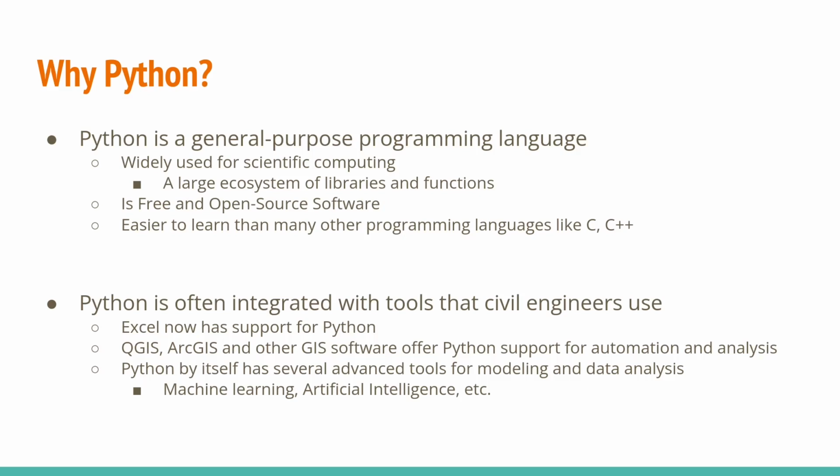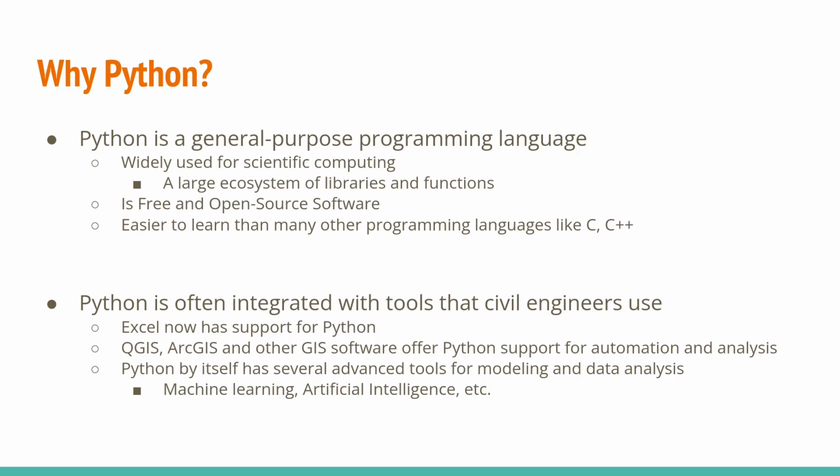And also, more importantly, Python is widely used for scientific computing. There is already a large ecosystem of libraries and functions and work that people have done that you can simply reuse to make your life simpler and not have to reinvent the wheel. So those are some of the advantages of Python.